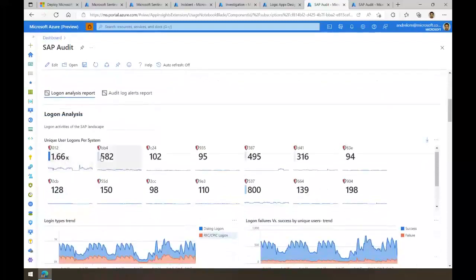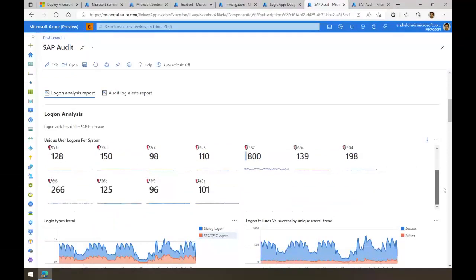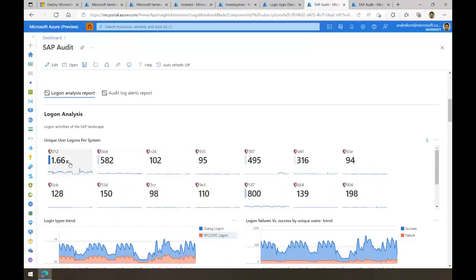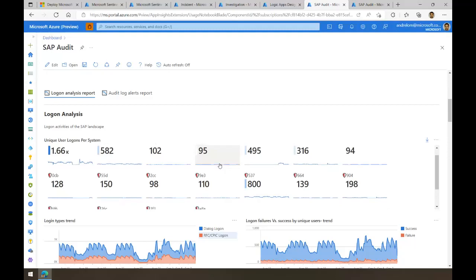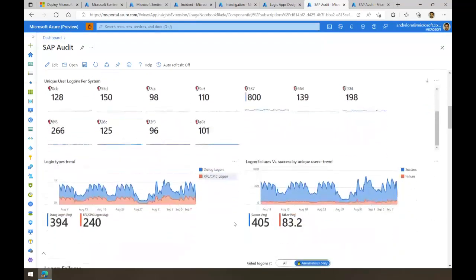So these are the SAP systems that are covered by Sentinel for SAP. There's a bunch of them. And you can see what kind of load, what kind of activity they're getting. So this system is more busy, this system is less busy, and so on. If there's any spikes, you'll be able to identify them real quick. That system is getting stressed.